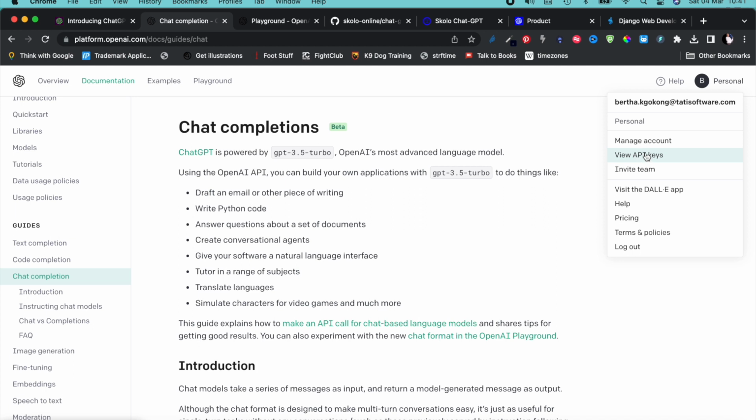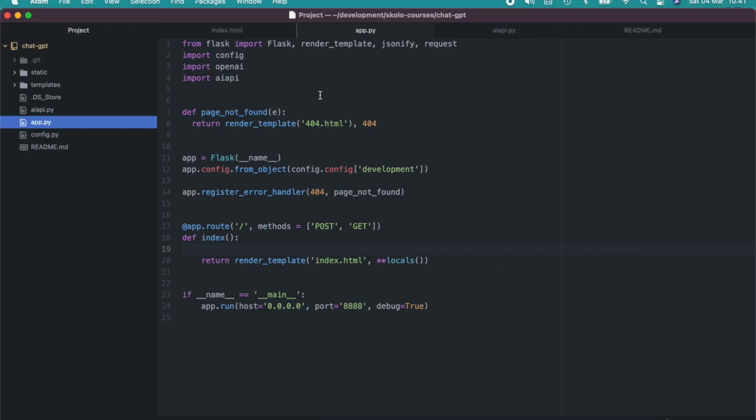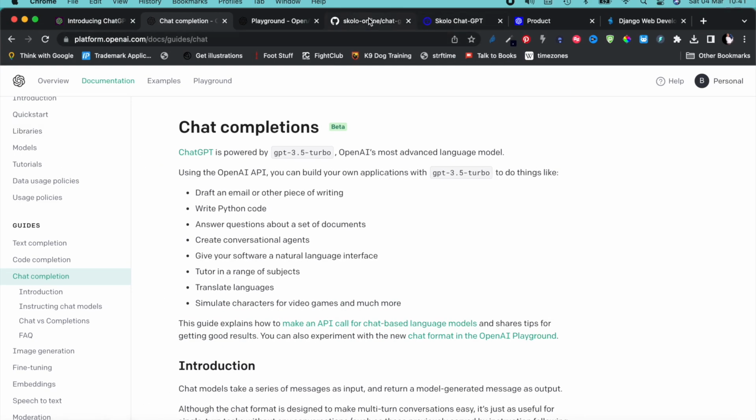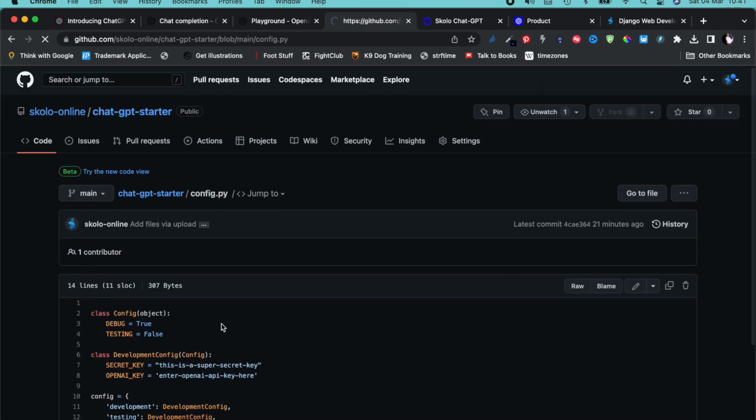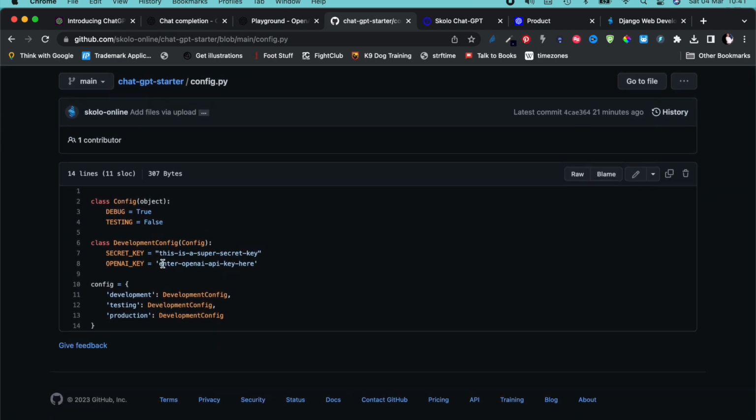So once you have viewed your API keys, you can go inside of the config.py file. I won't show mine because I've pasted my API key. There's a spot in there. If I show you here on the documentation, on the config file, there is a place where it says enter OpenAI API key. I've made everything very simple for you today. You just remove this and you paste the key there inside of the brackets. So it needs to be a string of sorts. Just remove only the words that say enter OpenAI API key here and enter the key there, and leave everything inside of the brackets. That's basically all you need.